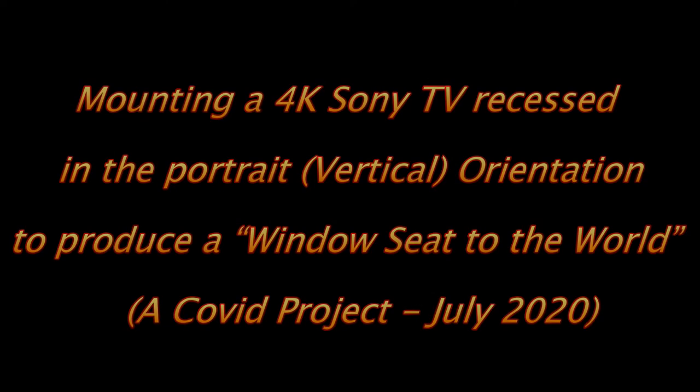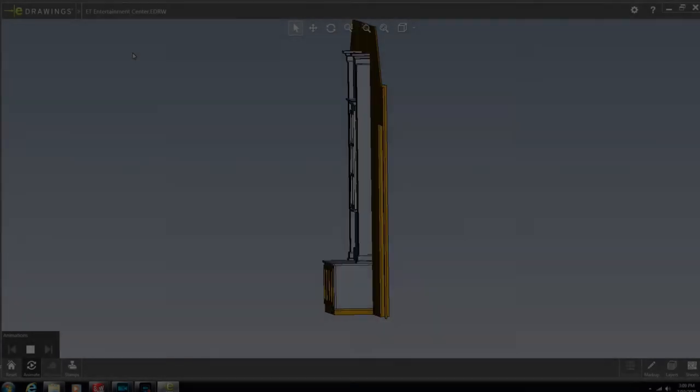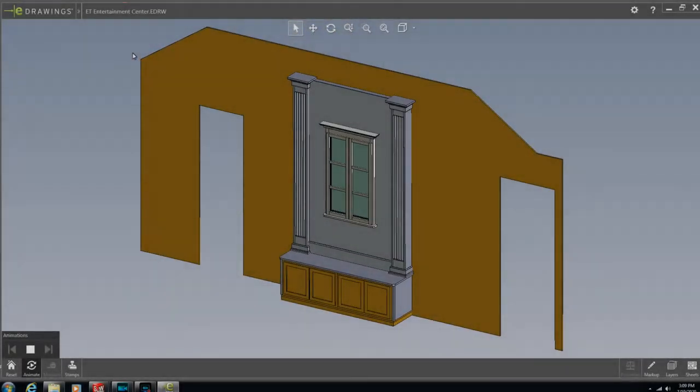Okay, so this is my first YouTube video describing a COVID project that I just recently completed called Window Seat to the World. Started by designing it in SolidWorks, getting an overall idea what it would look like.